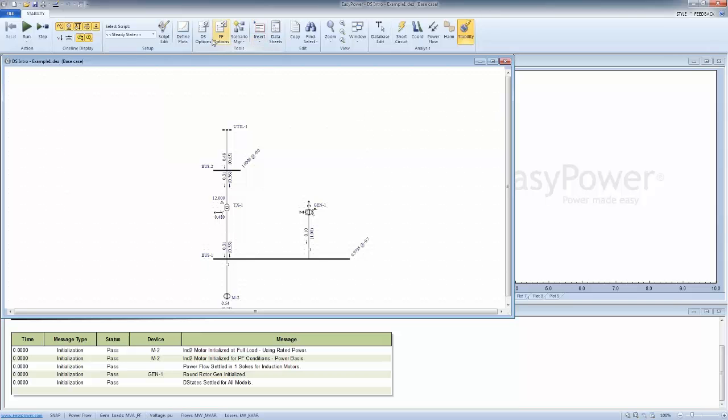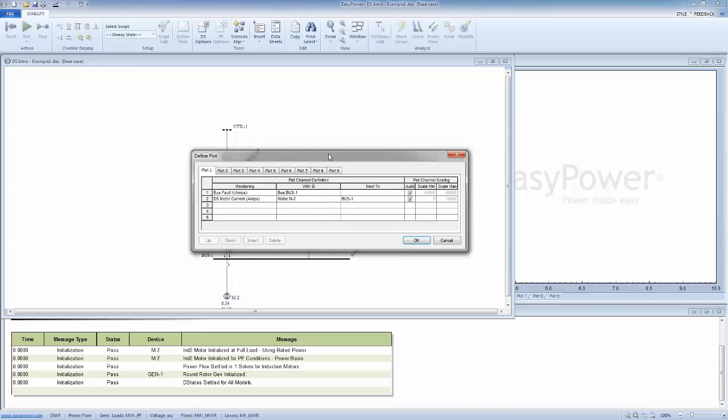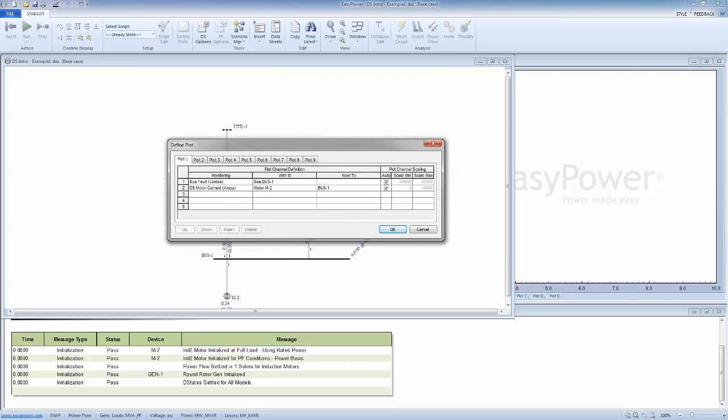So I cancel out so that I don't change it, and I go back here. So, add plot channels for 480 volt bus voltage. So bus voltage here, and DS motor here, and motor speed.